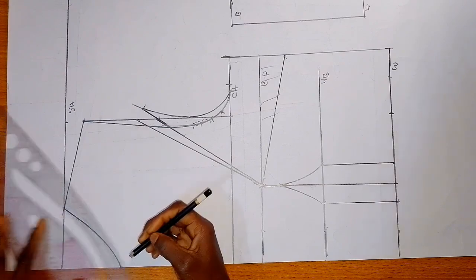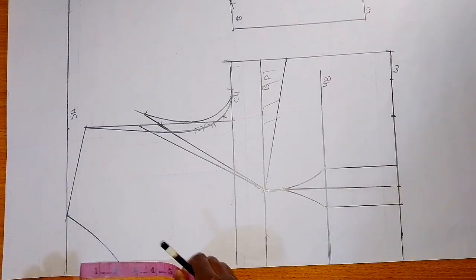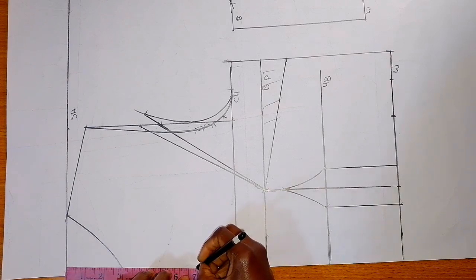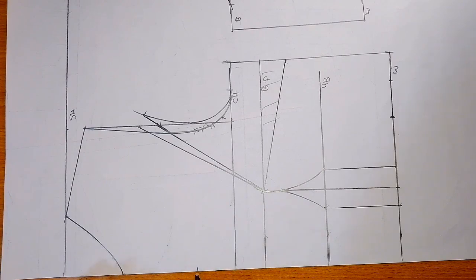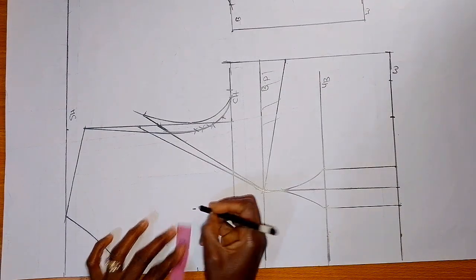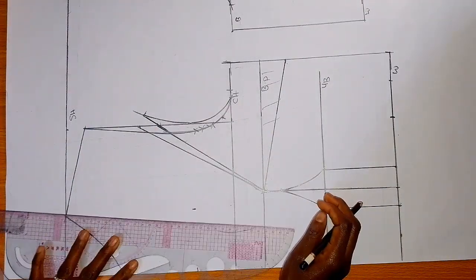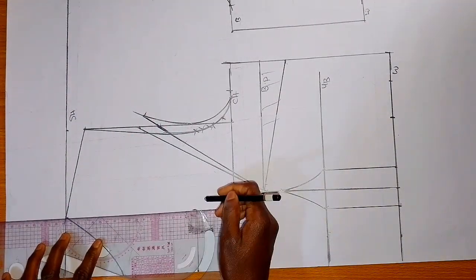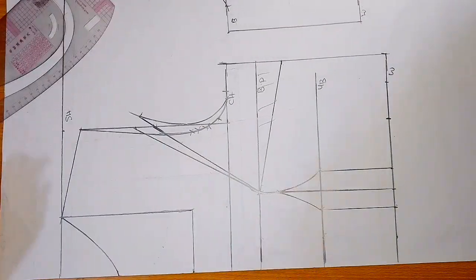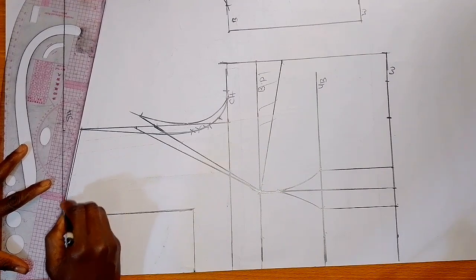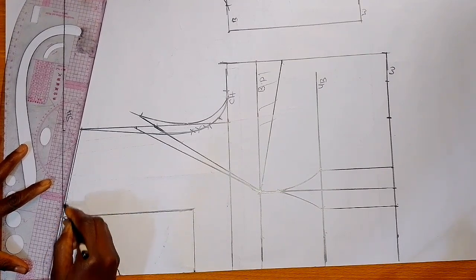Next thing I'm going to go ahead to do now is to determine how deep I want my Queen Anne neckline to be. So for me, I'll be coming down by 7 inch and I'll mark that. Then at the point where I just marked the 7 inch, I'll also go ahead to insert the neck width of 3 inch and mark, after which I'll square up the line with my ruler like you see me doing in the video. So after squaring up the line, the next thing I'm going to go ahead to do now is to extend my shoulder slope down to the front like you see me doing in the video.